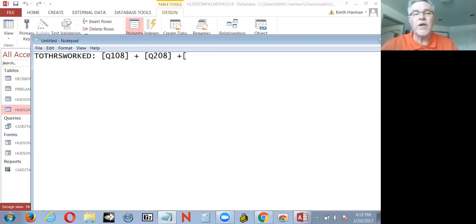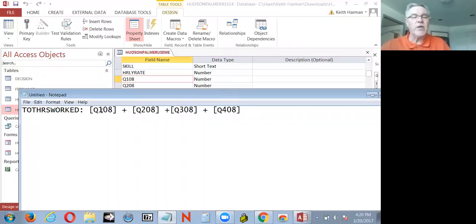I always work in the notepad because if you start working in a query design area, you can get a little freaky because of space issues. So I always like to do this.